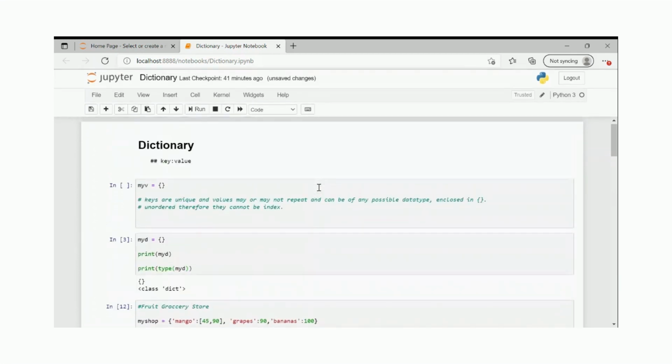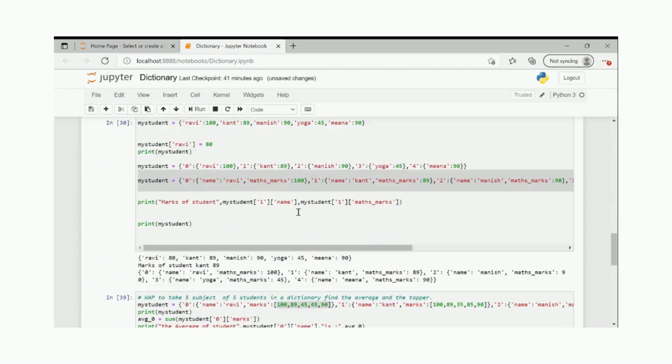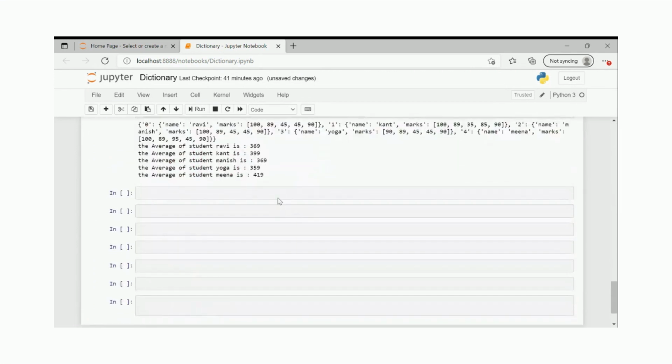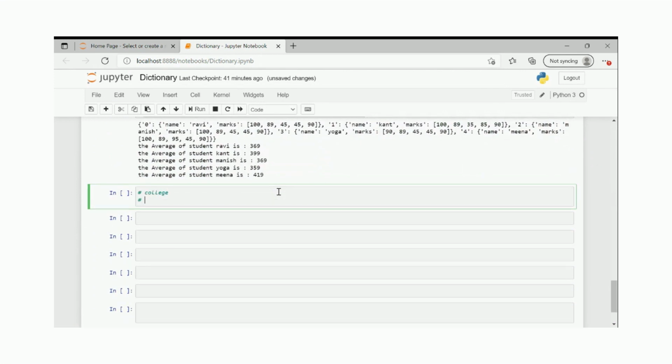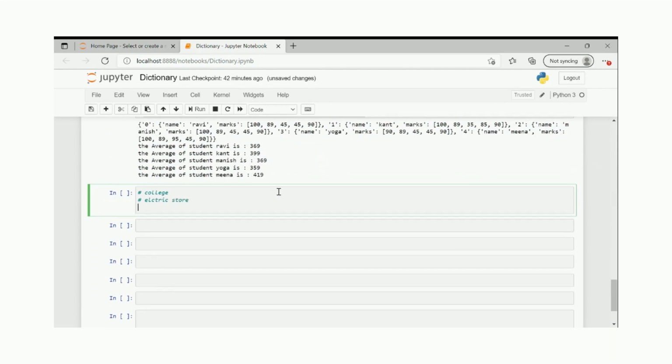So dictionaries are really very interesting, and they are more powerful. So just one takeaway from this video is that this is one of the most used data types of Python. So understand it very clearly. So I have given you one comprehensive example. You can take any example. You can take an example of a college, an electric store. You can consider adding elements of an electric store of your home. At least you have multiple rooms, you have multiple inventories. You can create a nested dictionary or data structure of your home and just try computing it, right? Modify it, play with it, or whatever you feel like.